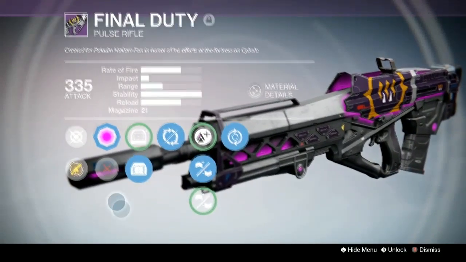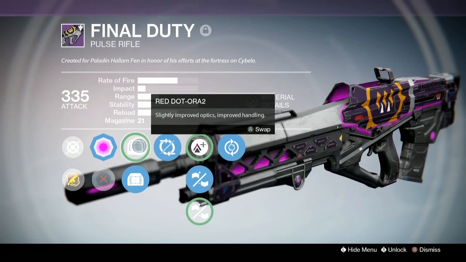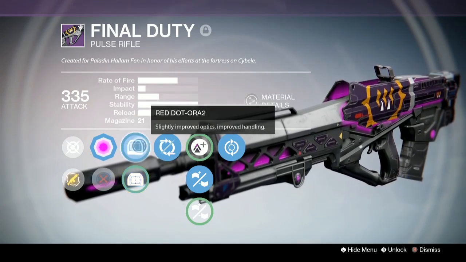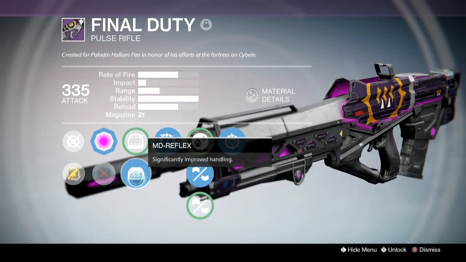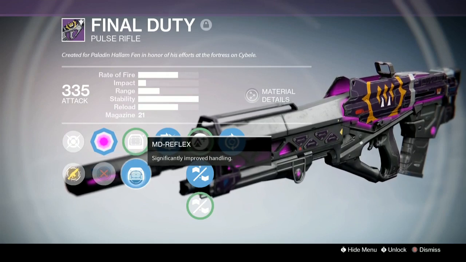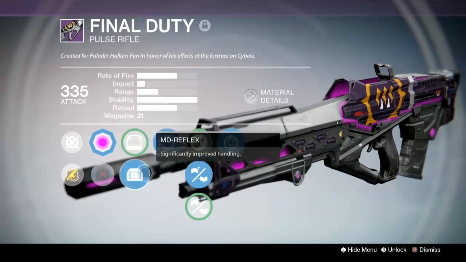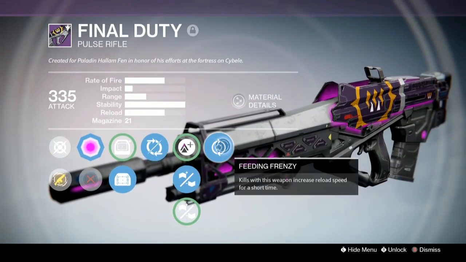As far as talents go, or perks, or whatever you want to call them, it has the red dot ORA 2 sight. I don't mind this sight. Not a huge fan. But it also has the MD reflex. I really like the sight on this gun. It makes it very manageable, especially coupled with the talents I have. It has partial refund, lightweight, braced frame, oiled frame, and feeding frenzy.